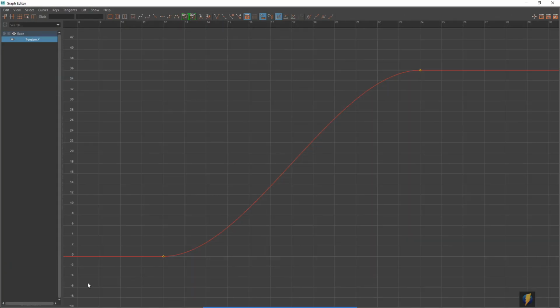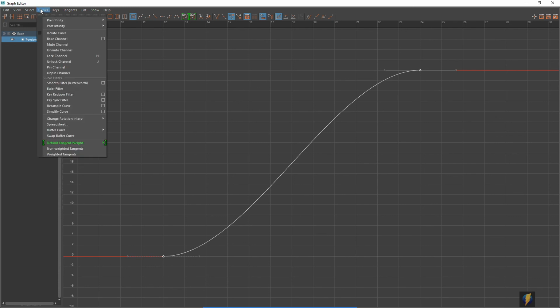So this time, instead of adding another key here in the middle to increase that slow out and that slow in, or to make that slow out and slow in more pronounced, what I'm going to do is select my curve, and I will go to curves, and let's see if we can find it.